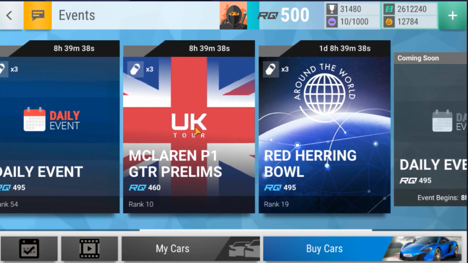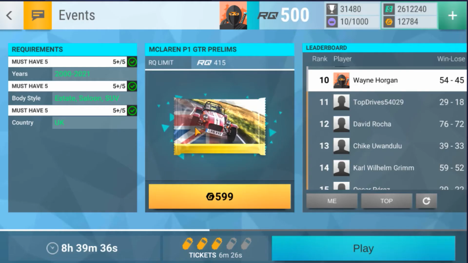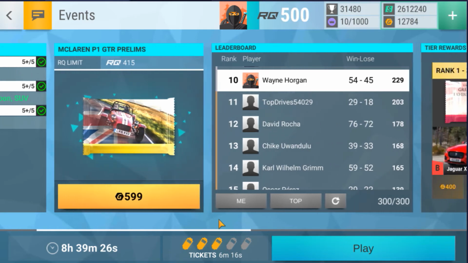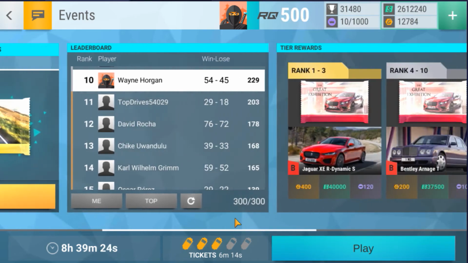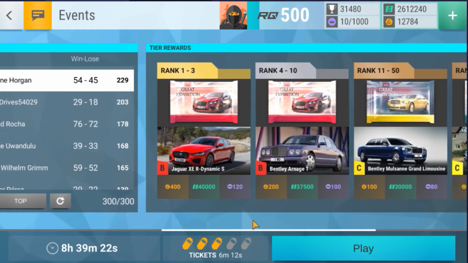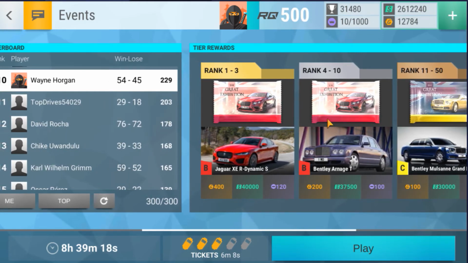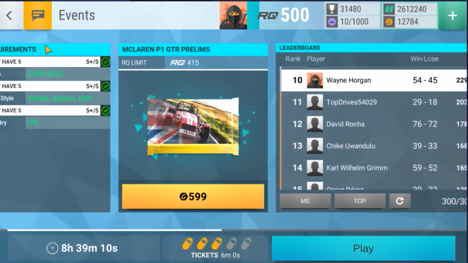The McLaren P1 GTR prelims are here, so we are close to the finals. Finals will be coming on Friday. Lots of people have done videos on this already. Unfortunately, it is using GE saloons in the final, and my team isn't particularly hot for that. So I haven't really been focusing on this event. I was going to see if I could sneak into the top 10 just to get myself a Great Exhibition carbon fiber pack, as well as the ultra rare.